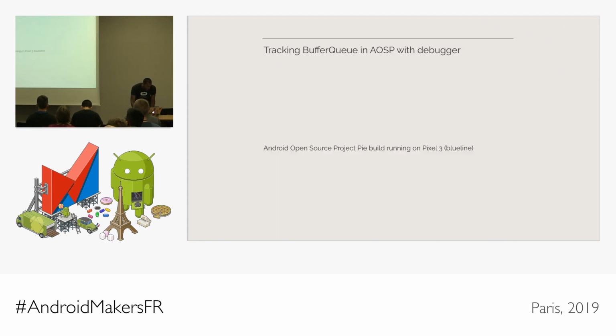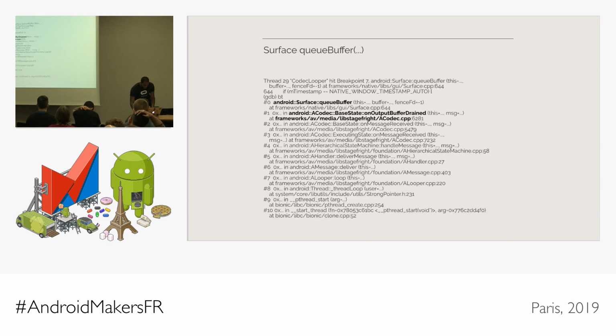So that's in Systrace. In Facebook, we're pretty serious about performance. So a lot of times we end up going deeper than the framework Java layer, and sometimes deeper than the layer under that. In this case, I made an Android Open Source Project build on my Pixel 3, so I can debug into the code to see what's going on in the actual C++ code. Most of the rendering and video code, the Java code is just a thin JNI wrapper on top of the actual real C++ system-level code.